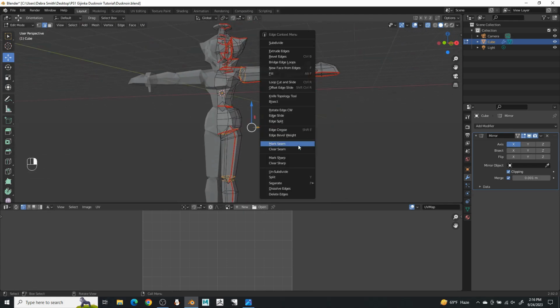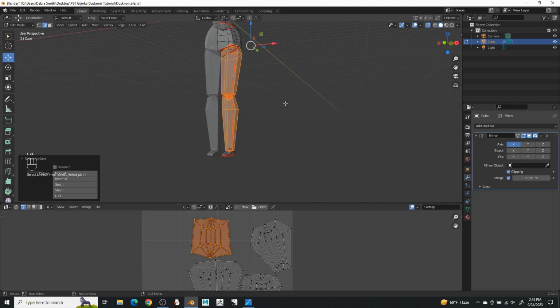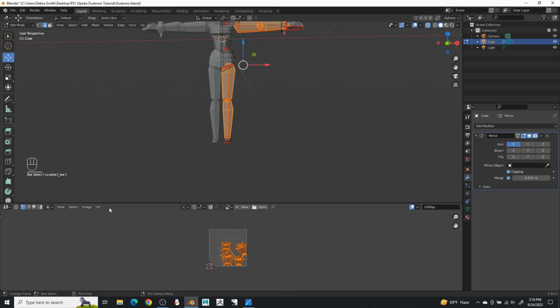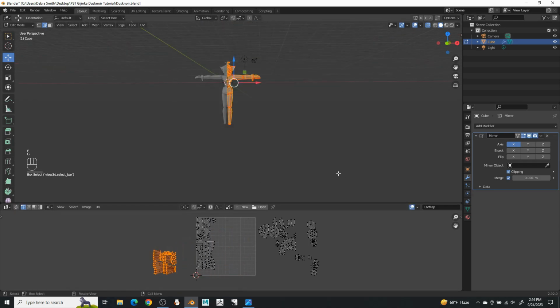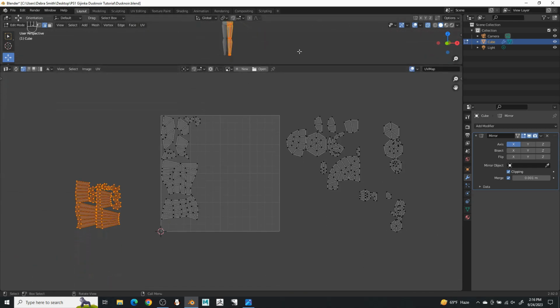Okay, so grab all of those, mark seam, and then to make sure I know which parts, I'm going to unwrap, crank it down. Okay, pull that back up.